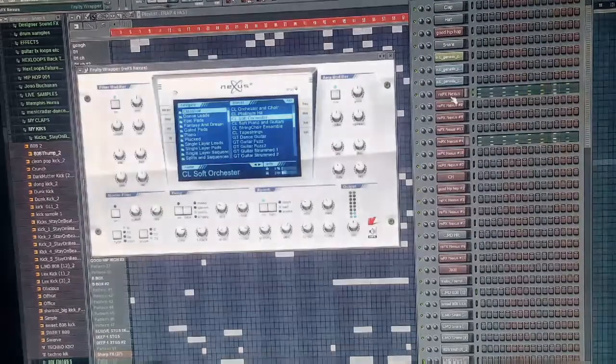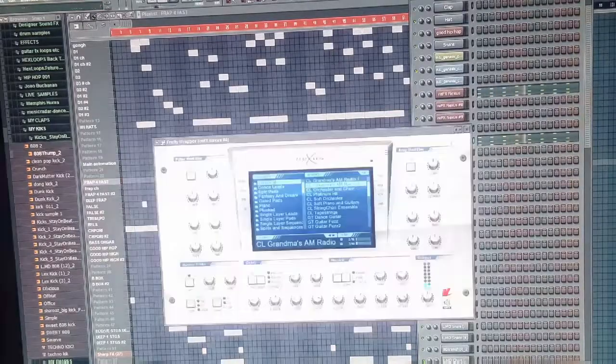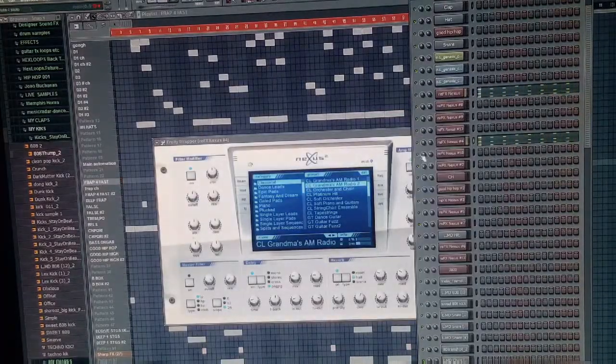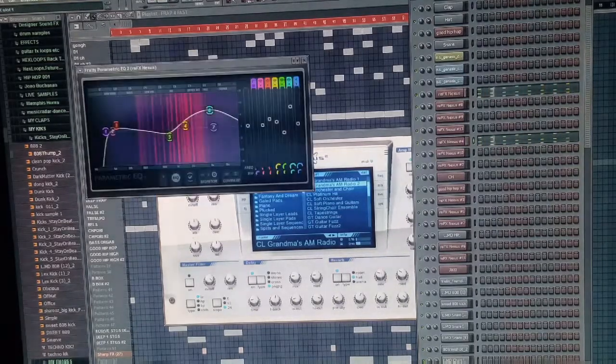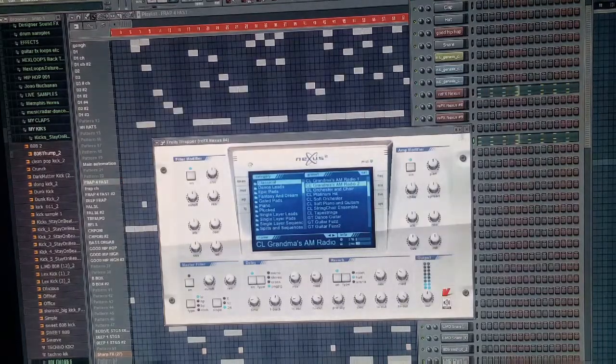Right. So now here the strings, the trap strings. I think this is from Nexus. Yep. Soft orchestra strings and grandma AM strings. So one of them gives the high and the other one gives the low. But they're all EQ'd the same. I EQ them whereby I had the highs, no lows, and the mid-range just cut a little bit more to give it that sunken feel, that raw feel.